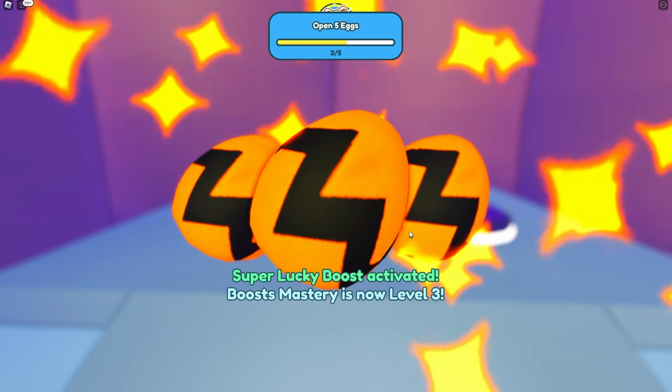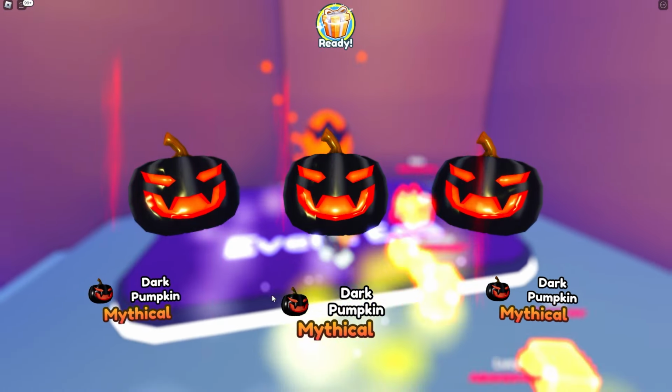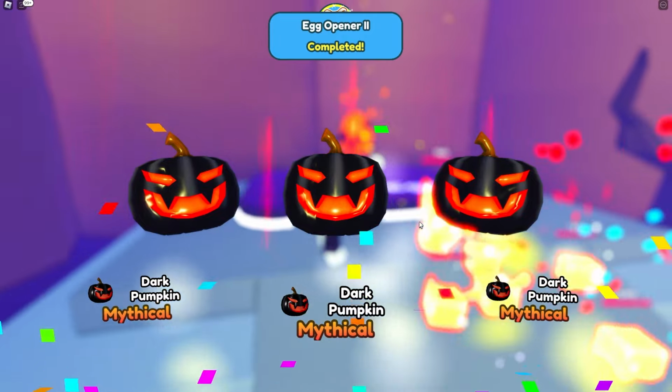Come on, first try. First try, huge pet. Let's go. What? With all that luck, monkey luck literally does 500 times luck. Like, how am I not getting it, bro? What's happening here? Oh my gosh, I only got pumpkin again.